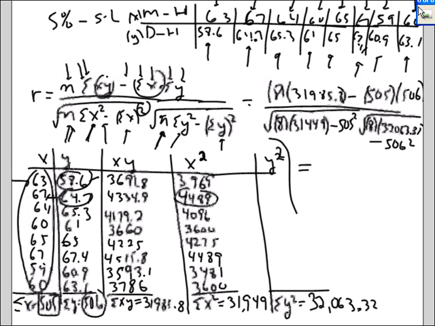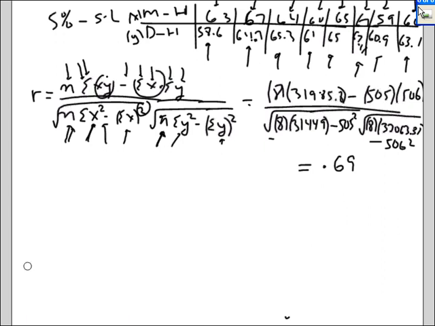Okay, if you don't make any silly mistakes, you should get that this is 0.69. So that's the calculated value for R. In my opinion, you should not remember the headings for this table. This is too complicated, and I can do these problems if I have the formula. Either you're going to have to know the formula or it's going to be given to you. But either way, you're going to have that formula written down on the paper, like I have right here.